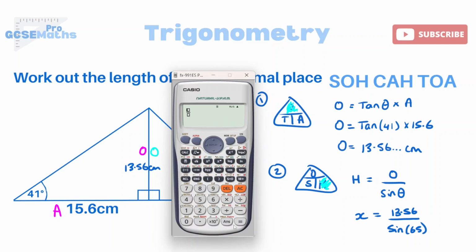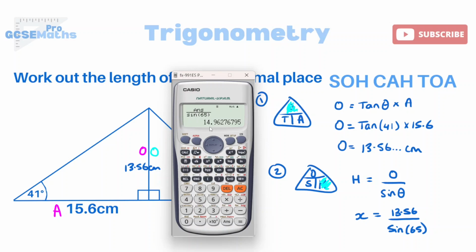I'm just going to put a fraction like that. Then you see how I press answer button, that will copy all of my decimals so I don't round it too soon, because you might do the whole process correctly, but if you've rounded it to 13.6 for example, you might get a slightly different decimal at the end and they might mark you wrong for it, even though all of your working is technically correct. So make use of that answer button, get really familiar with it. And then sin of the angle to close the brackets.